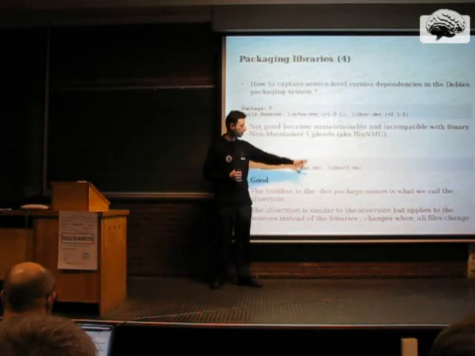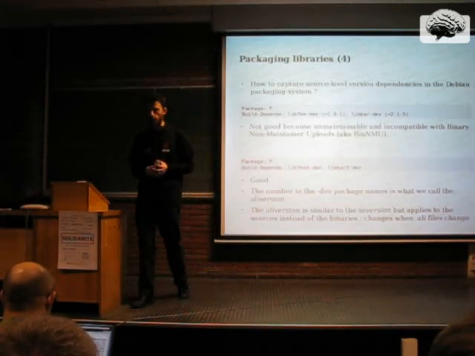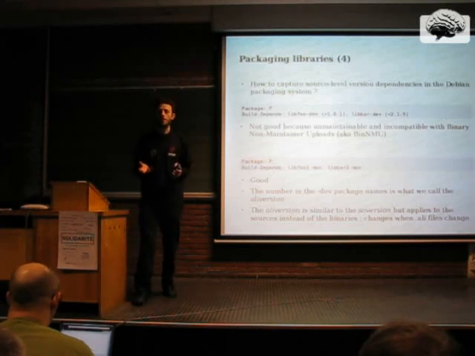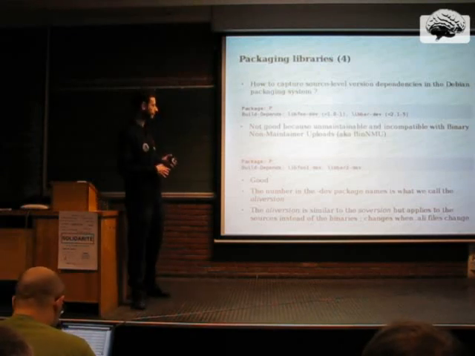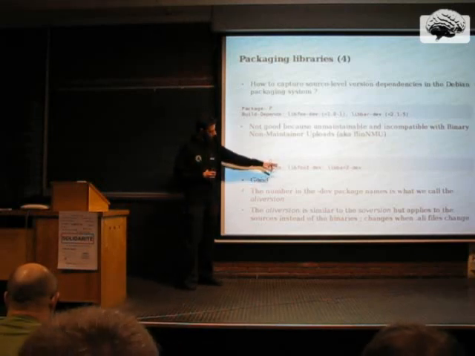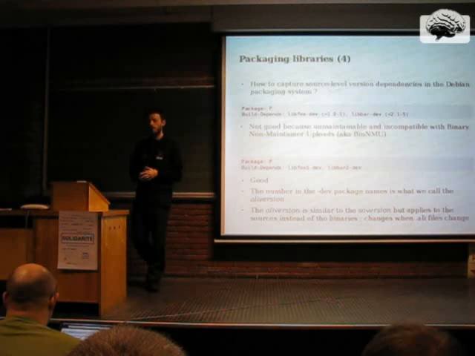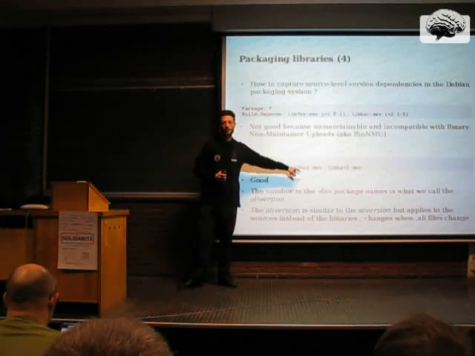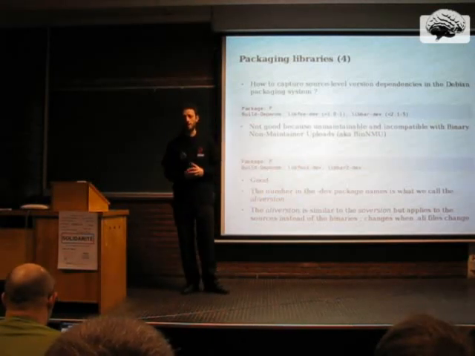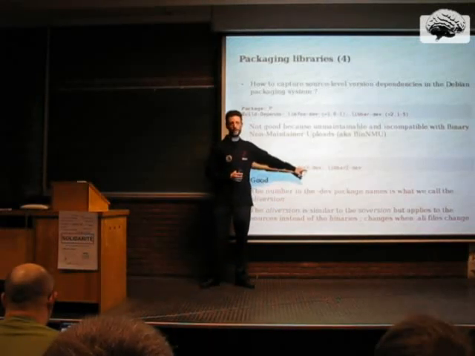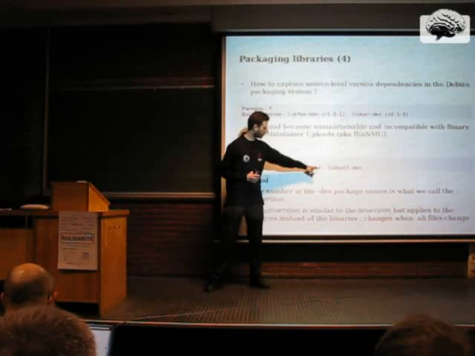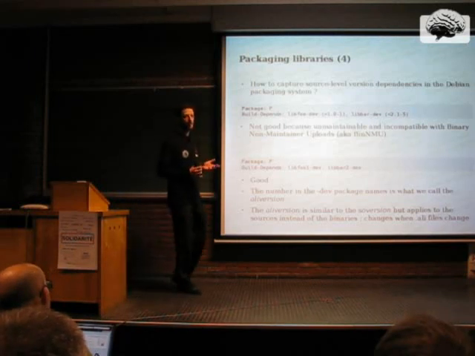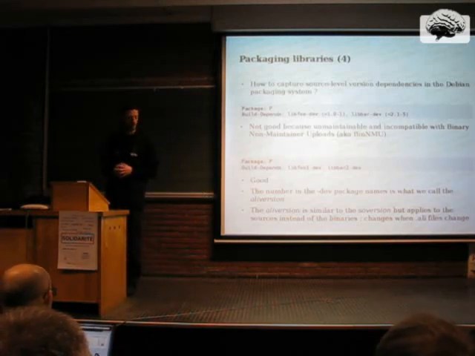This number we call the ALI version. It is quite similar to the SO version of shared libraries, but it doesn't change when the ABI changes, it changes when the ALI changes. Now, with this solution, it becomes impossible for a programmer to forget the precise version of the development package that it depends on, because there's simply no option. They must provide this number because that's the name of the package. So they cannot forget to add the proper dependency information, and the dependency information can never become wrong.